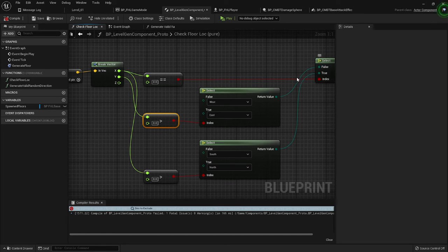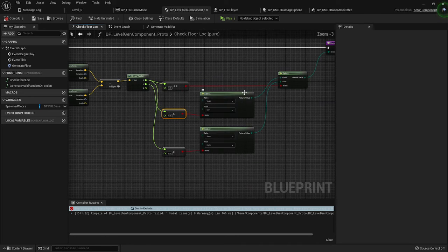So that would be false, west and east, and then we go get the value of y. So north, south, east, or west. If the value of y is positive, which should be positive 4,000, that would be east. If it's negative 4,000, that would be west. Okay.